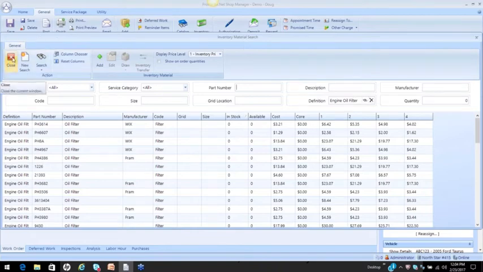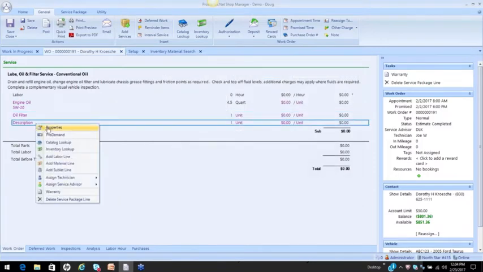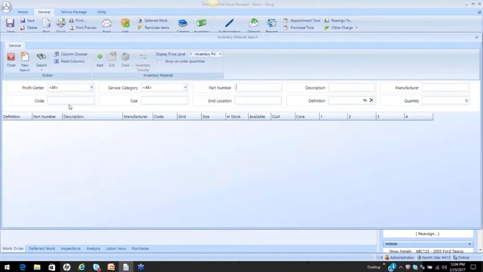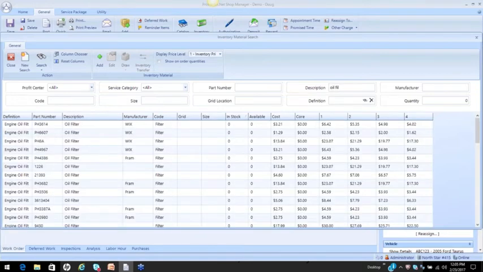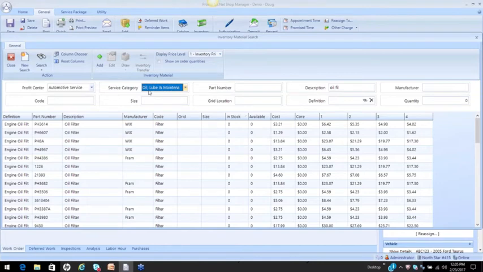If I look at this from a different angle, if I wanted to add a material item, which I've done here, which has no definition on it. In other words, in the properties I'm just adding this item. And if I go to inventory from here, then again, I go back to my broad search for all. But I do have to identify something in here. An example, if I just type a couple letters in, it's going to bring back anything with oil filter in it. So remember, you can use any search parameters, any combinations, or you can go back to the old way it used to work by selecting a profit center and a service category. It's got to be a combination of those two.